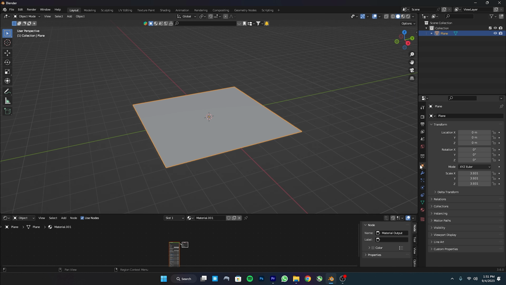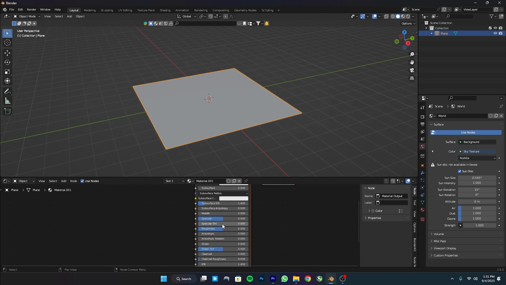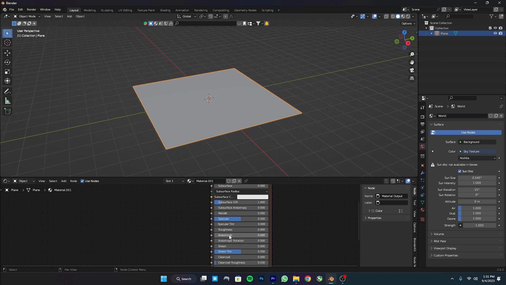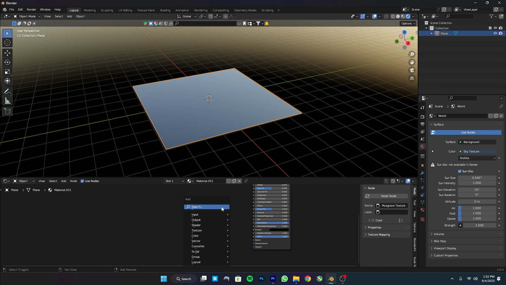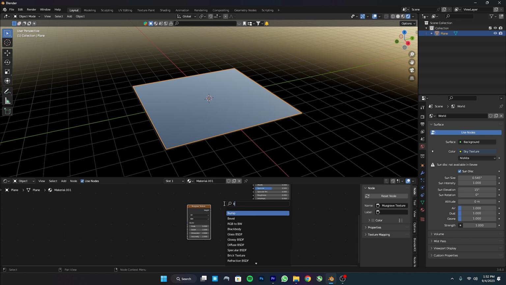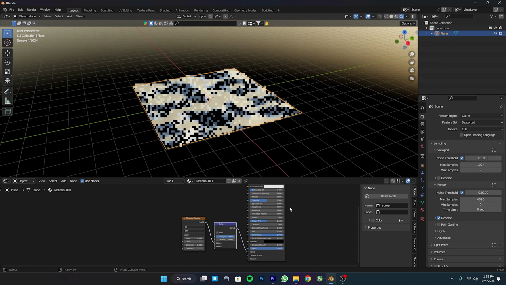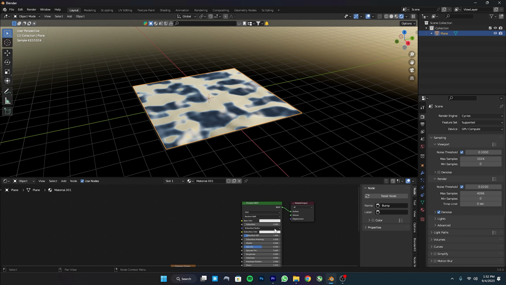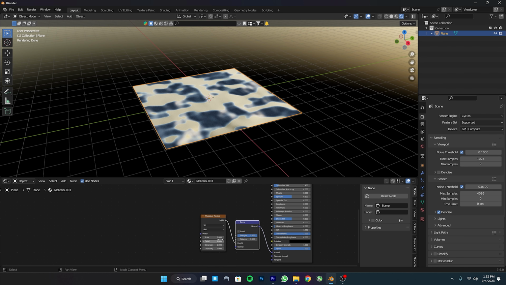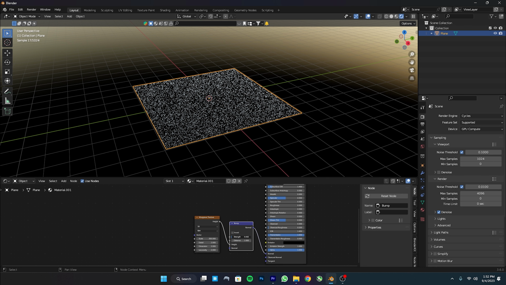Now I want to add a water material here. Go to the shader editor, add new, decrease the roughness, increase the transmission, add a Musgrave texture, plug that in, and add a bump node, plugging the height into height and normal into normal. You can see we're getting terrible detail, so I'm going to increase the scale to maybe 300 and decrease the strength just like that.